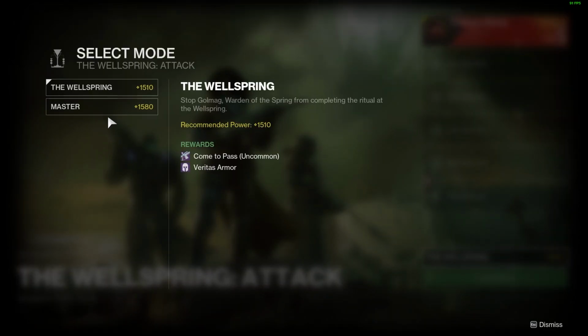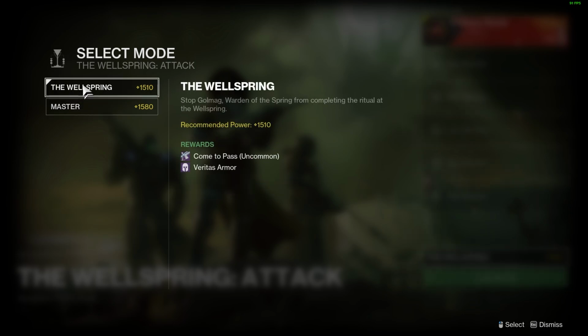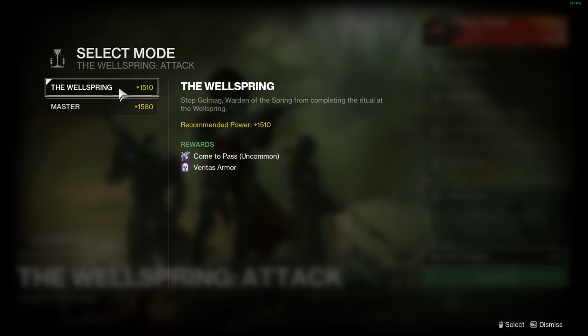And once you click on that, in both of these modes, you're going to be able to see which weapon you can obtain from this activity. Currently, it is the Come to Pass auto rifle. And these weapons that you can obtain from the Wellspring are only obtainable from the Wellspring. So you need to progress through the Wellspring, do completions either on just the base difficulty or the master one, so that you can get the pattern for these weapons.